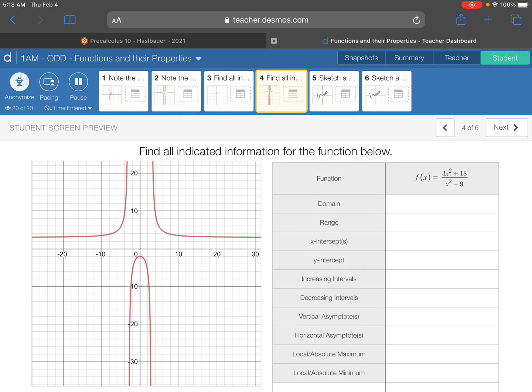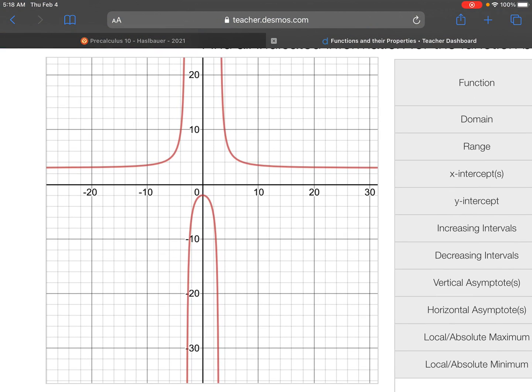The other type of symmetry would be looking here, where this does not go through the origin, and it's not the same in quadrant 1 and 3 or 2 and 4, but where is it the same? Right down the middle. If I were to fold this graph along the y-axis, I would have the same function on the right as I do on the left. I have this hump in the middle, right by like -2, +2, this little hump in the negative y area.